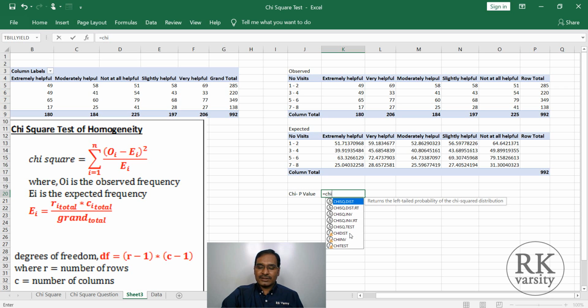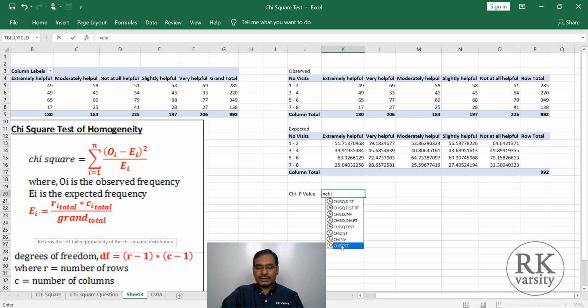The earlier versions, that is 2003 or 2007, will have chi-square distribution, chi-square inverse, chi-square test. So according to your Excel version, you can choose. From the drop down list, I am selecting chi-square test, making an assumption of an older version of Excel.